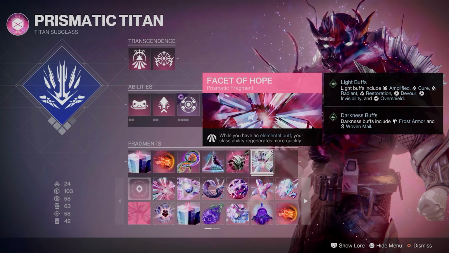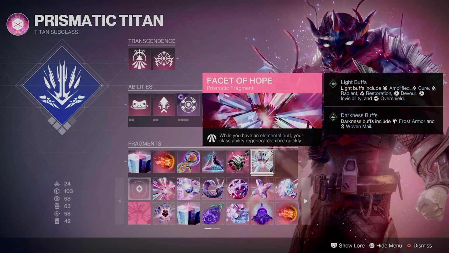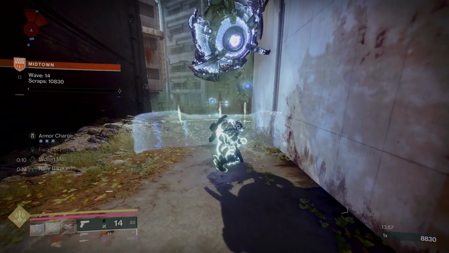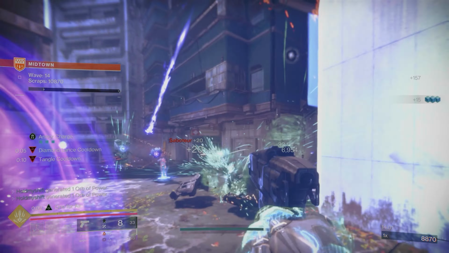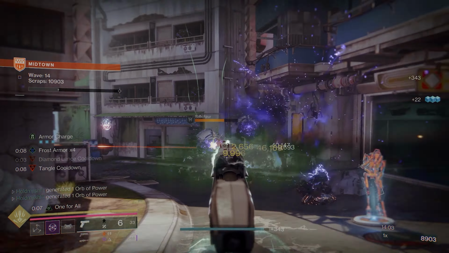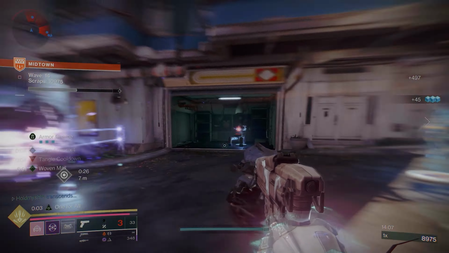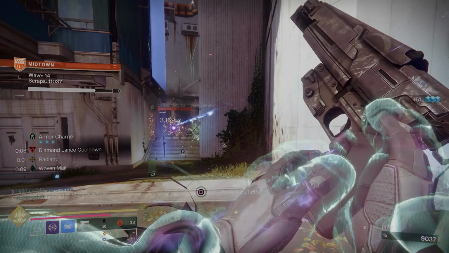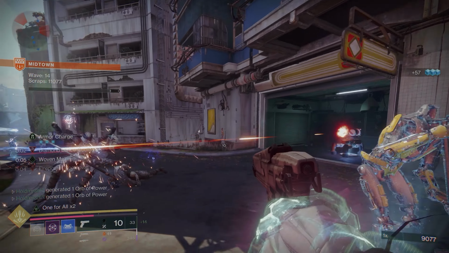While you have an elemental buff, your class ability regenerates more quickly. So while you have woven mail, no matter what you do, your class energy regenerates. Whenever you pick up an orb of power, you get more frost armor, so your class energy can regenerate more quickly. Just think about it. Overshield more quickly.